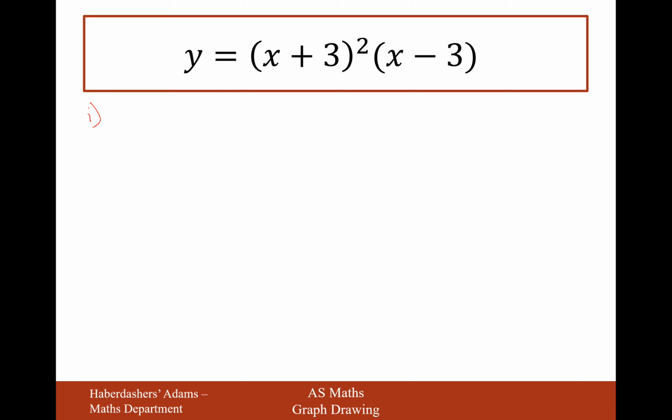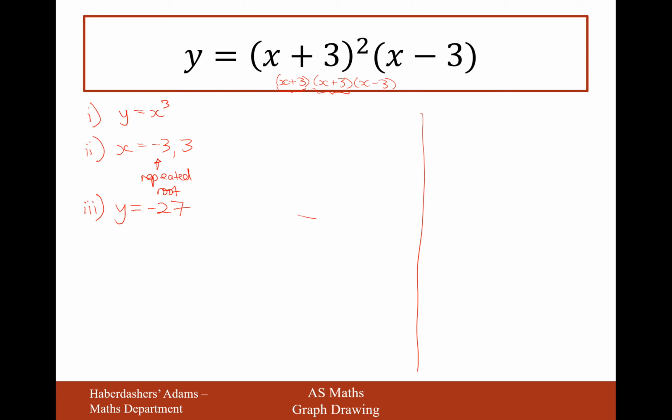So, think of this as x plus 3, x plus 3, x minus 3. So, what type of graph do we have? It's a y equals x cubed shaped graph, roughly. The next part is, what are the x solutions? Well, it's going to be -3 and 3. But the extra bit of information on this is that we have the -3 root appearing twice. So this is what we call a repeated root. And the next one, so what do we get when we expand the brackets? -27.